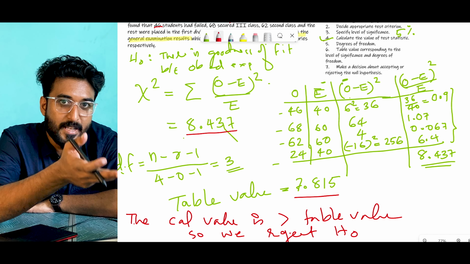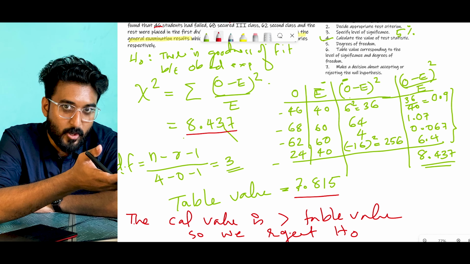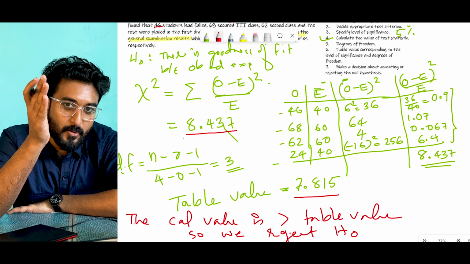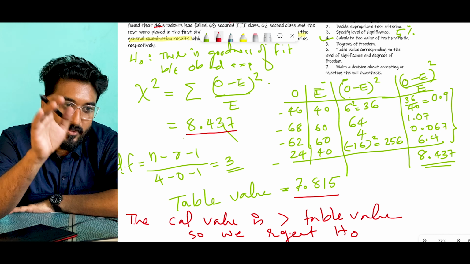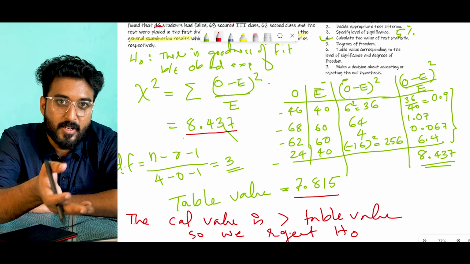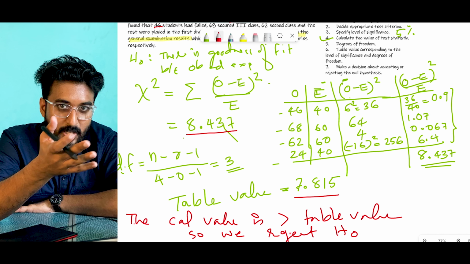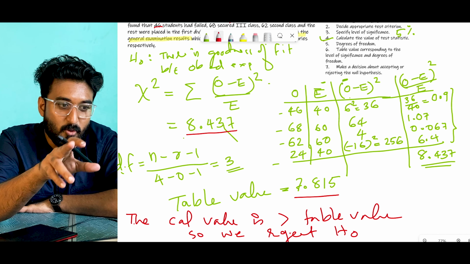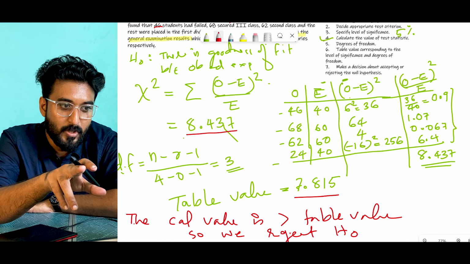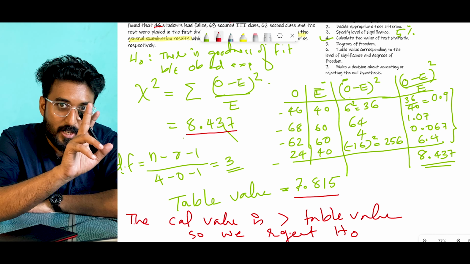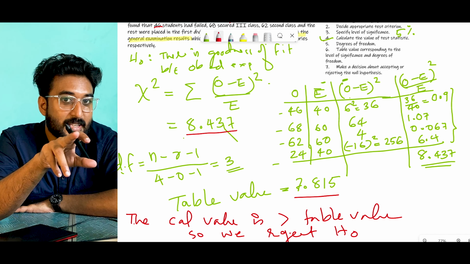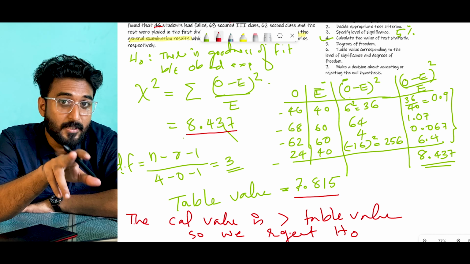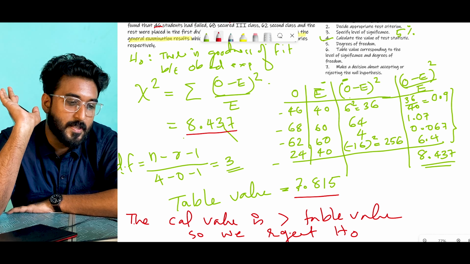Then degrees of freedom. For degrees of freedom you can use this equation n minus r minus 1. Okay, and level of significance. Normally, if they didn't give any level of significance, you can use 5%. Otherwise, if they give any level of significance, you can use that. So with that values, you will get a table value. If the calculated value is less than the table value, then we will accept the null hypothesis. Otherwise, which means if the calculator value is greater than the table value, we will reject the hypothesis. So this is the thing.